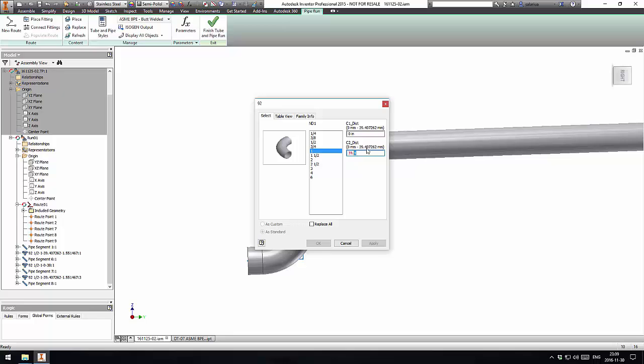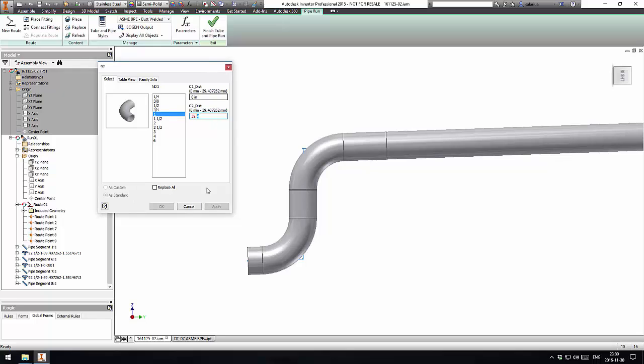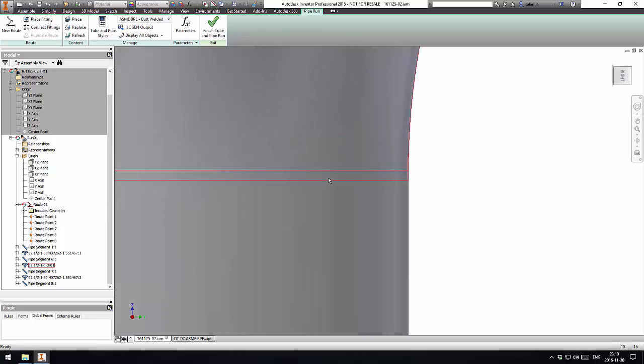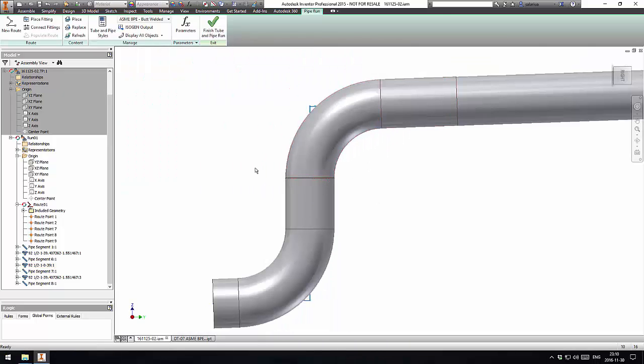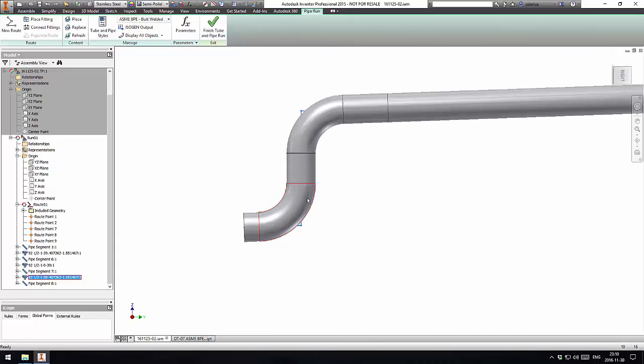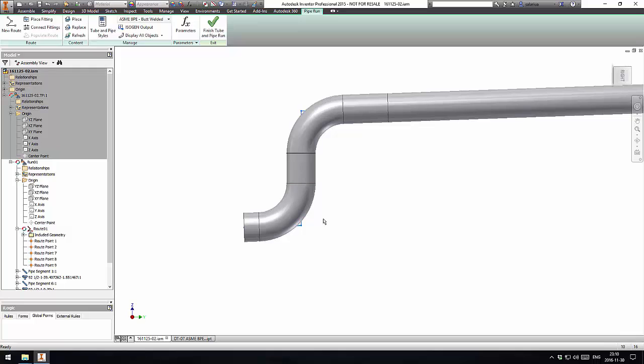I should probably change that in the table. It allows 39.1. Nope. Don't know why. For some reason. We'll just make that as small as possible. And the second one is already as small as possible. In fact, I could do it this way. Drop it on top of that one.